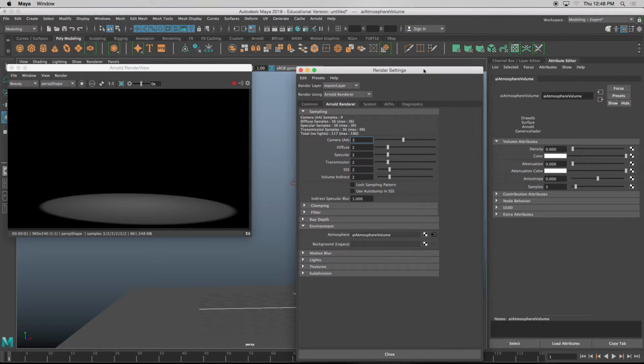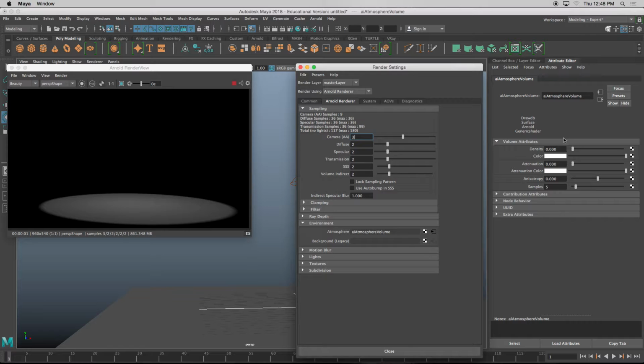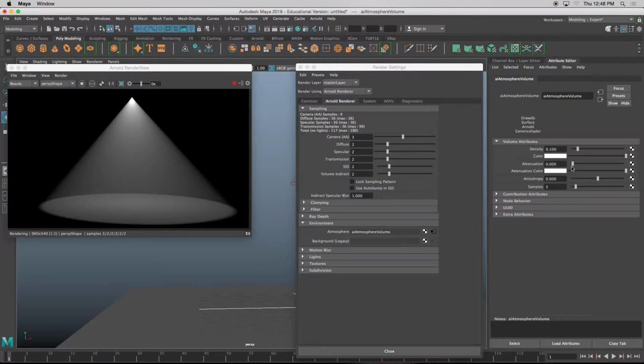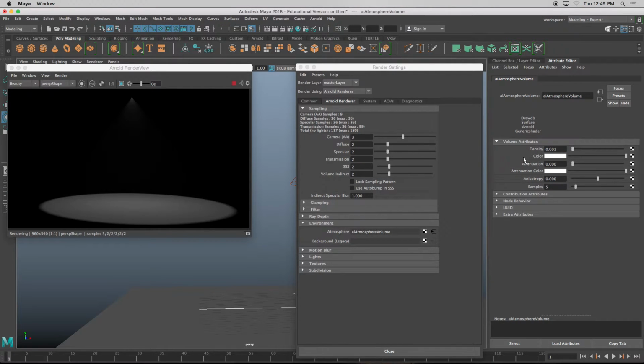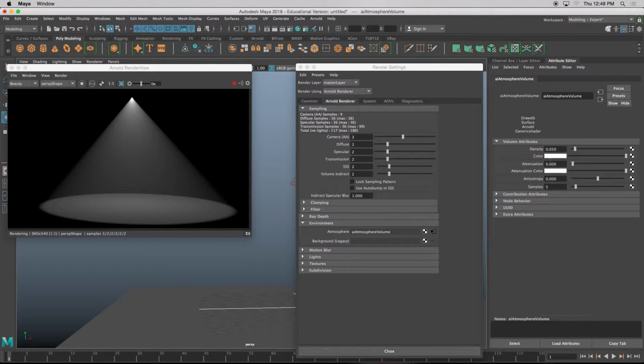Okay. So, in your attribute editor, you're going to see these columns. So there's the density, color, attenuation. Right now, we're just going to focus on density. So I'll change this to a value of 0.1. And there you go. See that? It allows us to see the volume of the light source. If I change this to 0.05, it's going to become softer. So the smaller the values, the less of the volume that you can see in the light source. All right, so 0.05 is fine.